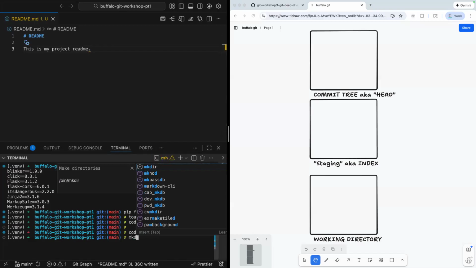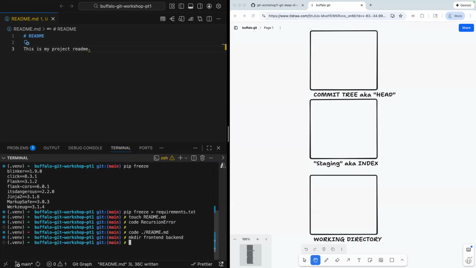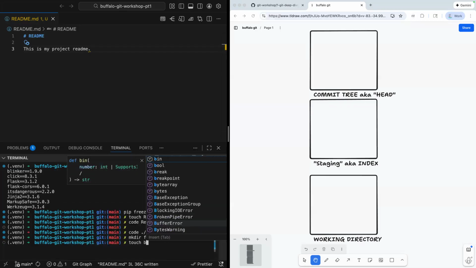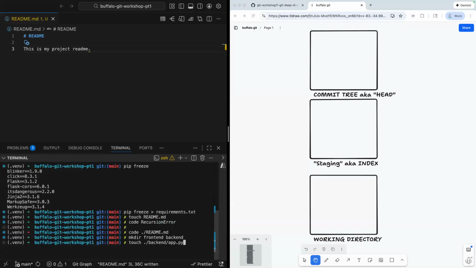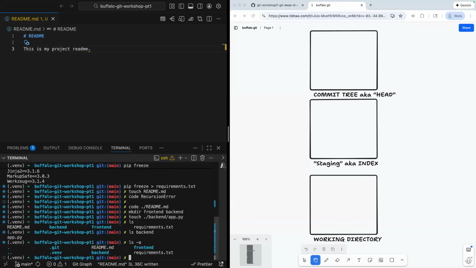And I'm going to want some directories. I'm going to want a front end, though we're not going to do a lot with it, and a backend directory. And we're going to spend some more time in the backend directory. And let's make a file. Let's name it app.py and put it in our backend. If I look at the files I have now, I have a front end directory with nothing in it, a backend directory, and inside that is app.py, my requirements.txt, my README, and of course I have my .venv file. And I am going to copy and paste some code from my guide code into our app.py.